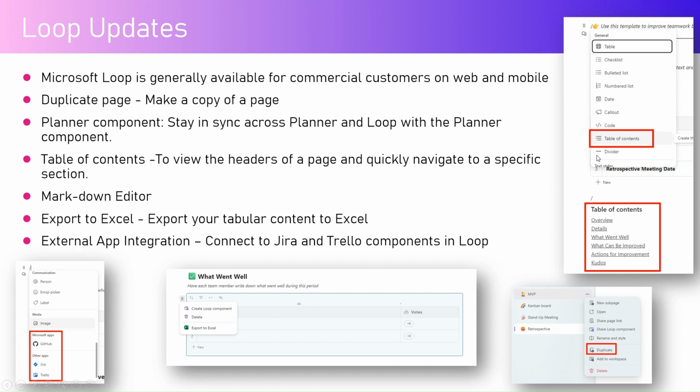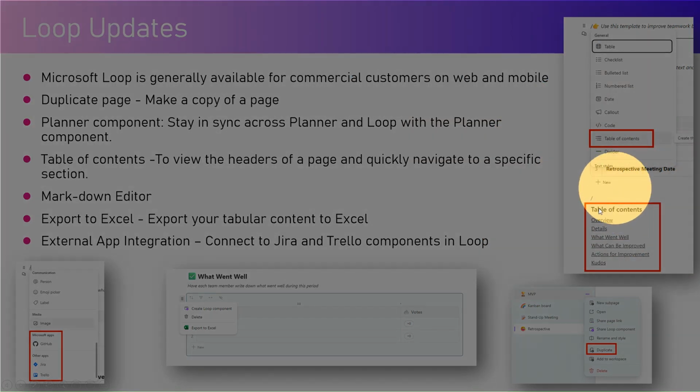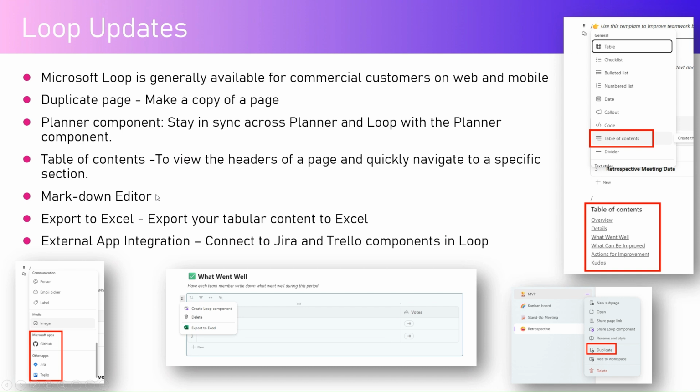Table of contents. If you have a nice looking page with header components or H1, H2 tags, then you can create a table of contents for your specific page so that users can navigate the page in a nice and richer interface. The Markdown editor has got significant updates, so you can write Markdown components within your pages.